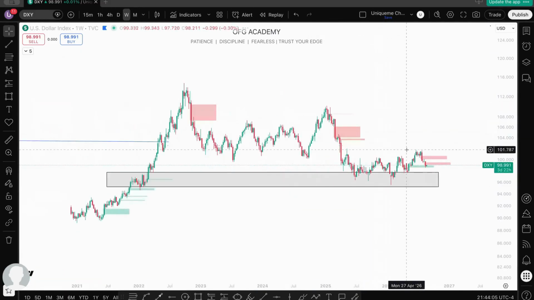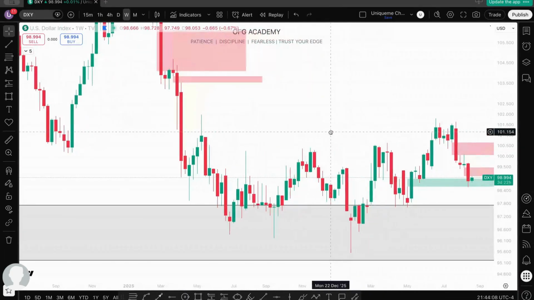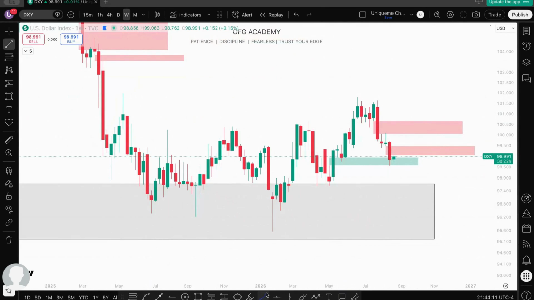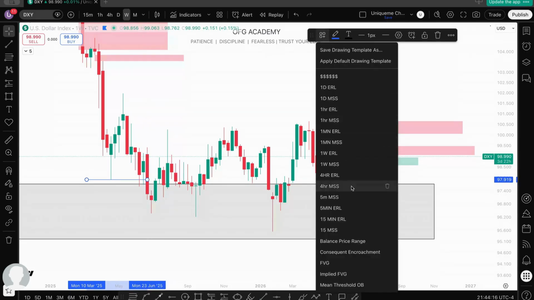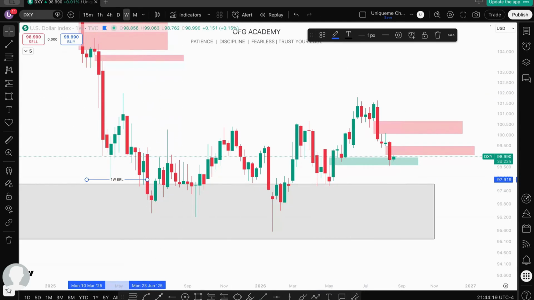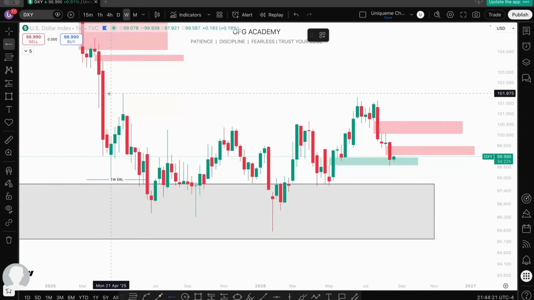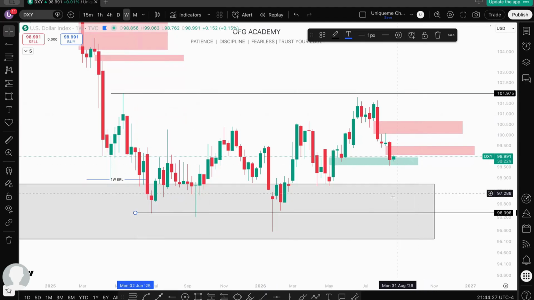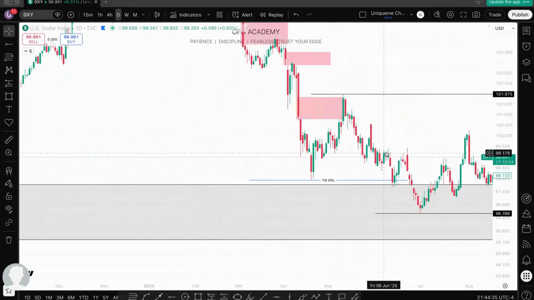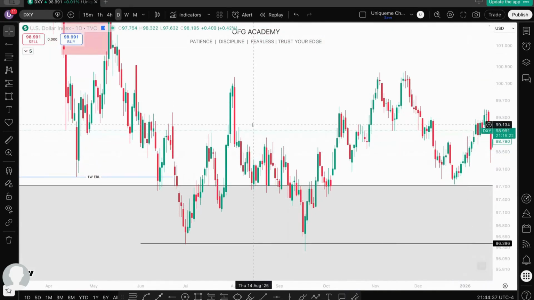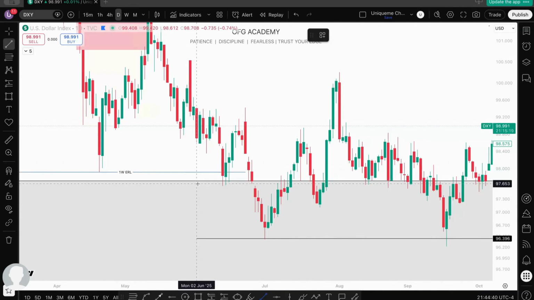Now I come to my weekly time frame, and what do I see on my weekly time frame? There is a break of structure here. Don't forget range, because that was what I'm still working on and it still affected me. And we have a range. This is the range where price came from here to here. So you can see that on the weekly time frame, you can see the whole struggle. You can see it with your own eyes, right? This is the whole struggle on the weekly time frame. Now, if I come down to my daily structure, I have what here? I have a break of structure here on the daily.